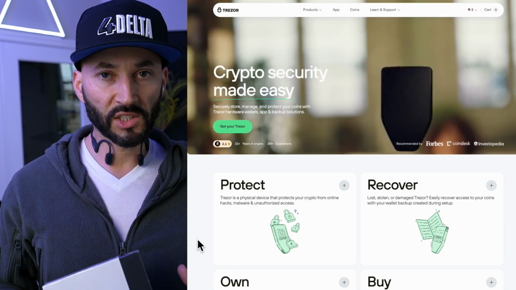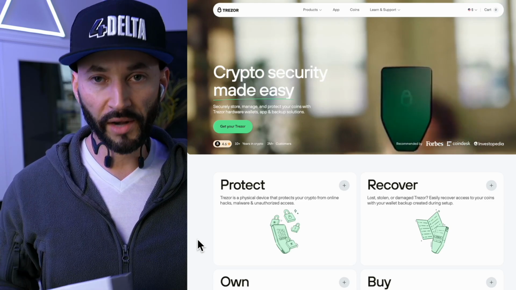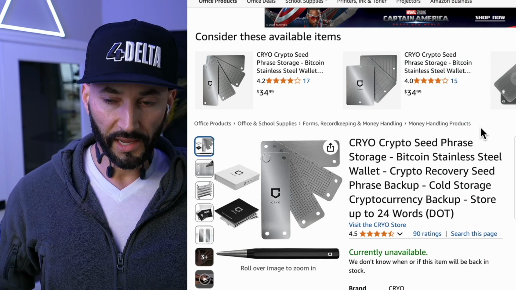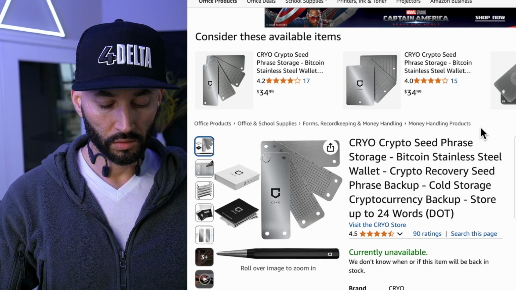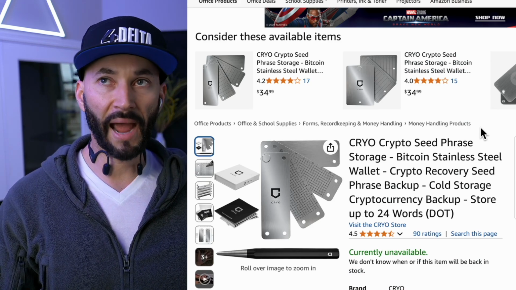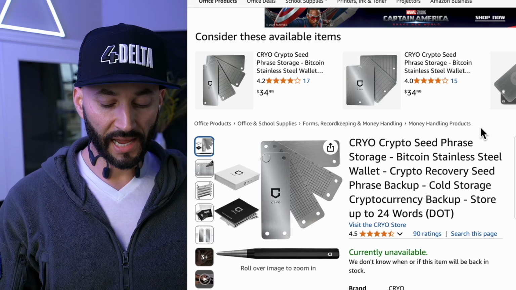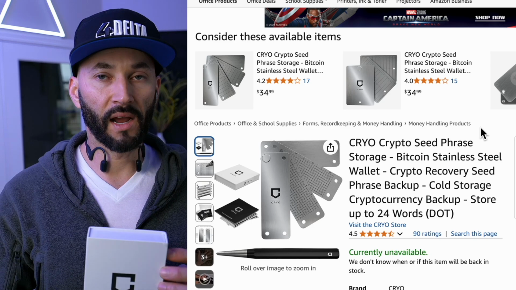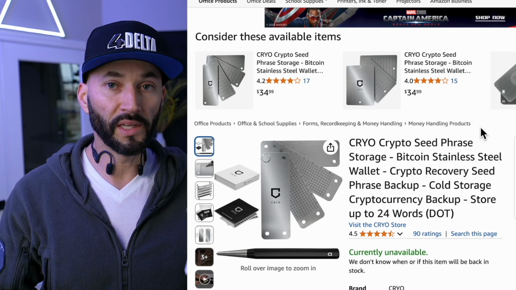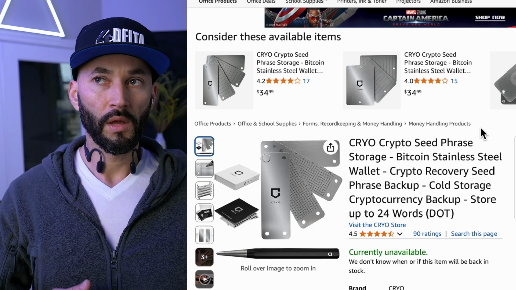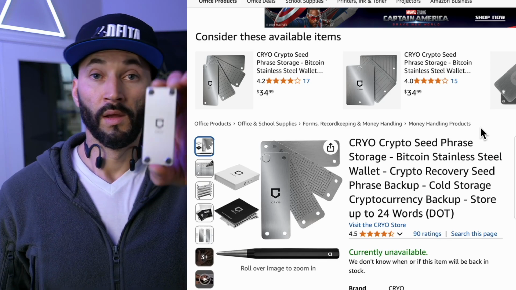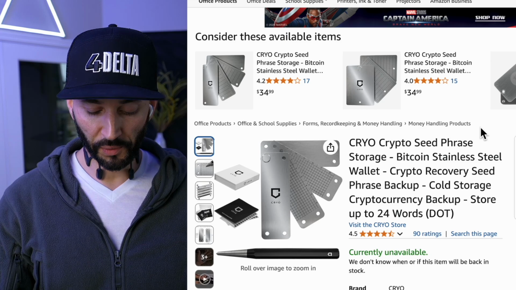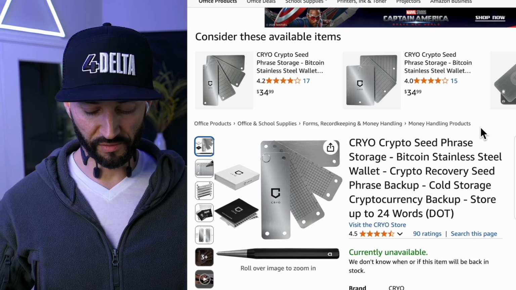And when you're setting this all up, you want to make sure it's a brand new computer, no cameras, nobody's looking over your shoulder and all that stuff. And you're probably going to want a cold storage backup of some sort. And I like the Cryptosteel, the metal type of backup, where you buy two of these, of course, where you can stamp in your seed phrase. This is the one that I like. It's pretty secure. It's not going to get burnt up in a fire or anything like that.